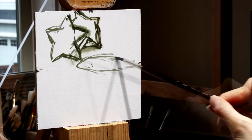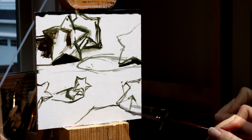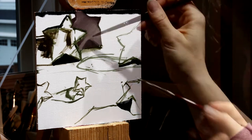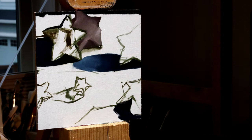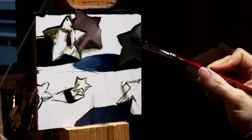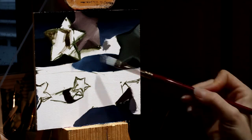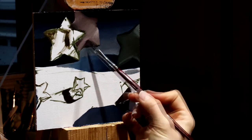I started out drawing everything in as usual, and I really wanted the larger stars to be kind of muted and more in the shadows so that the central glowing star would stand out a lot more. Getting in my shadow shapes and all the darker colors first always gives me a good place to start. Even though I try to do a quick study every day, this one ended up taking quite a bit longer than anticipated because of all the different stars and different colors on each one — it just took a lot of extra mixing, planning, and rendering to get it to look the way I wanted.